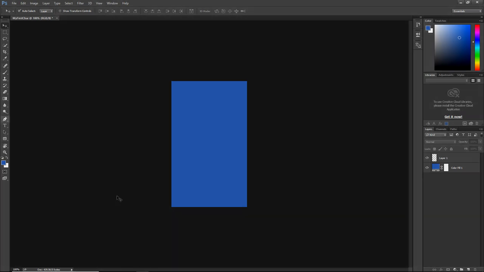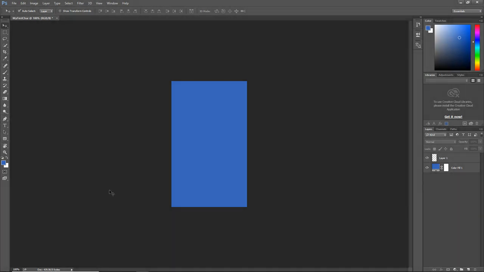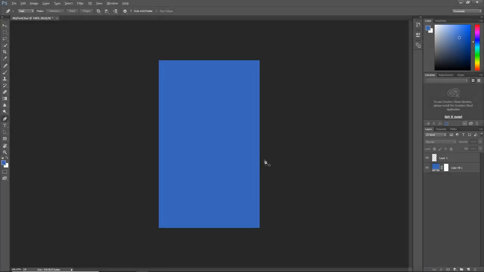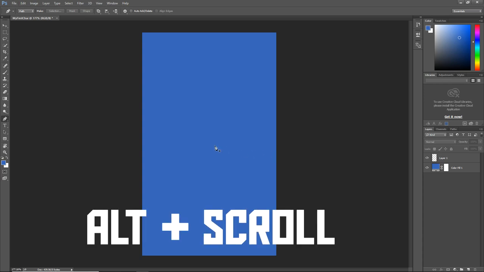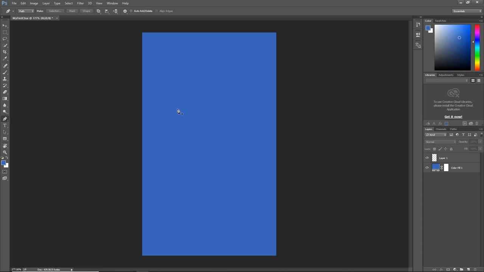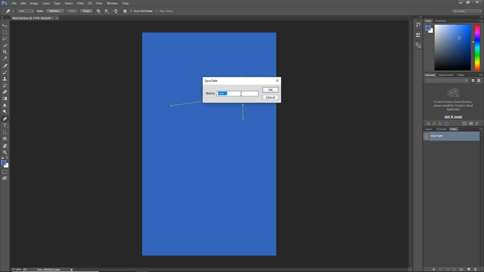So, I do all my drawing with the pen tool. I would recommend doing it this way too, especially for animating later. If you're brand new to this tool, maybe check out a pen tool tutorial, but I'll cover what you need to know so you should be able to follow along. First, let's zoom in a bit by holding Alt and scrolling on the mouse wheel. With the pen tool selected, left-clicking once will drop a point, clicking again will connect the points. By holding and dragging, you can make a curve. Control or Command is a shortcut to the Select tool, which will allow you to adjust the handles of your curves. The Pen tool creates a path in the Path panel next to Layers. Let's rename our path to Head. So with that, follow along with me and we'll outline a head for our character.